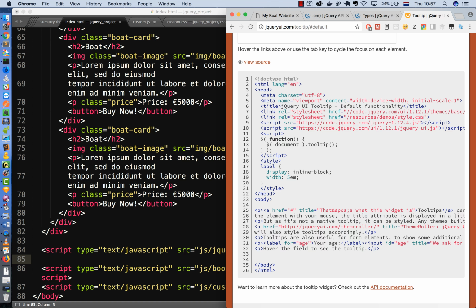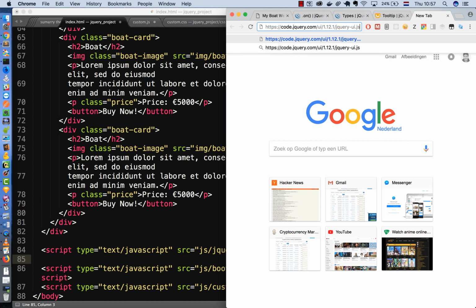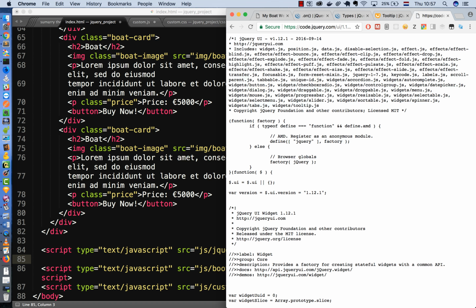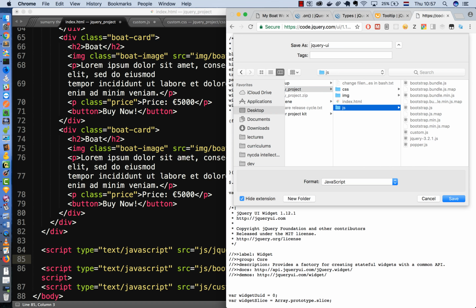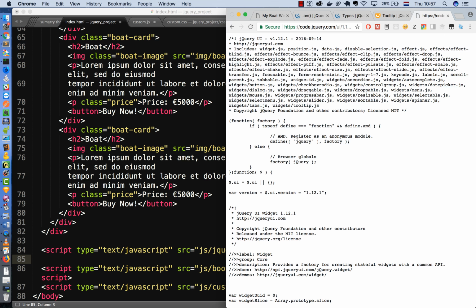Yeah, so wait, I just have it in there. So I can just download it like this, I suppose. Yeah, it's easier. Okay, download it like this. jQuery project, jQuery. Okay, so now I have it.